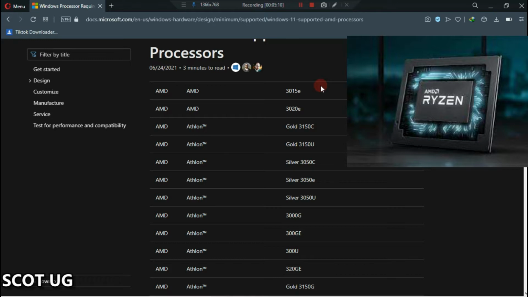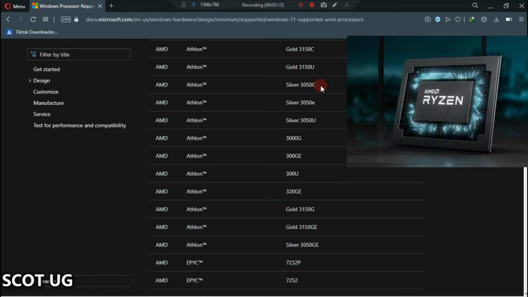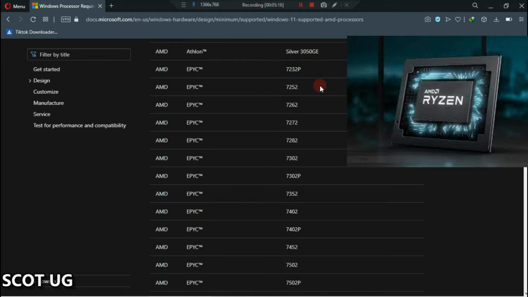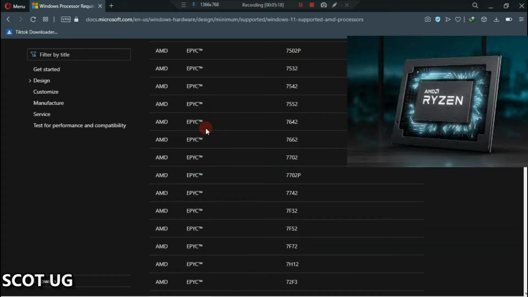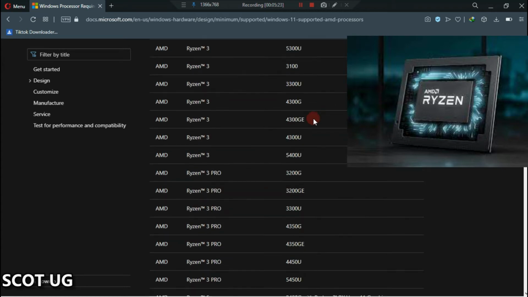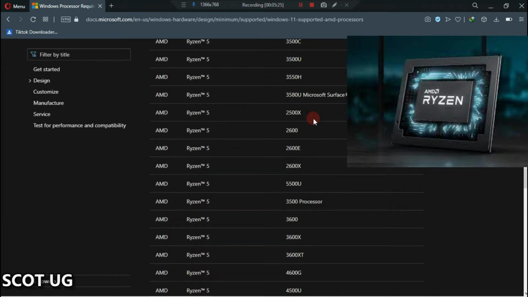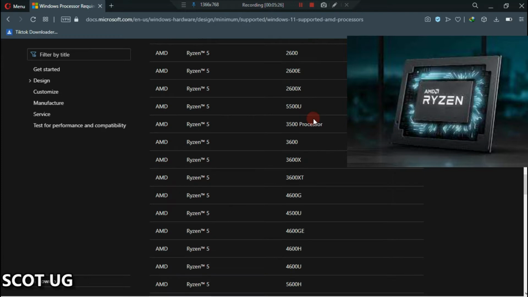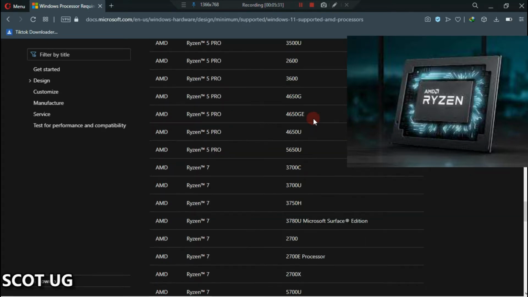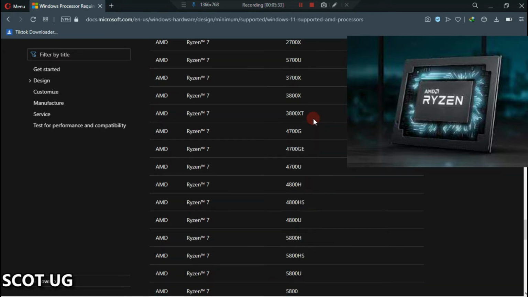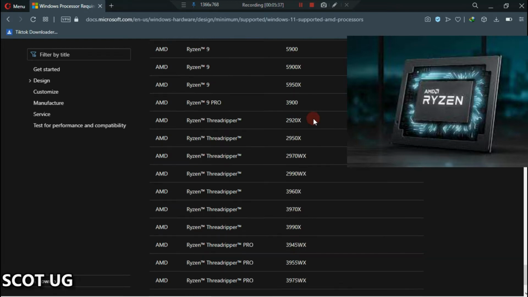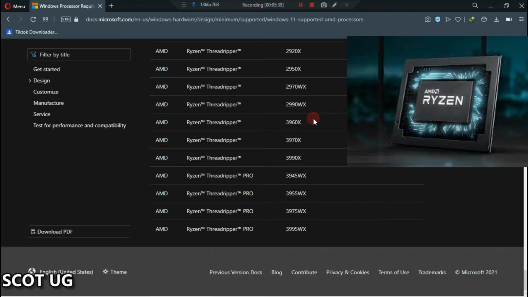I'll leave the direct links for AMD, Intel, and Qualcomm in the description. I will leave them separated, so you can check whether your processor is listed before you try anything. However, I don't mind. I will come up with a tutorial on how to install on low-end PCs, so don't worry about that. Of course, everything has a solution. Check out and see.